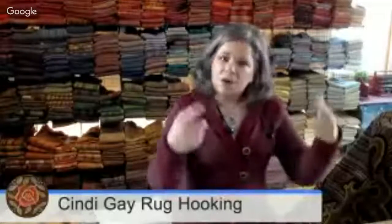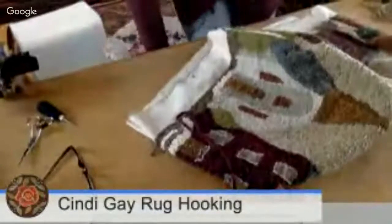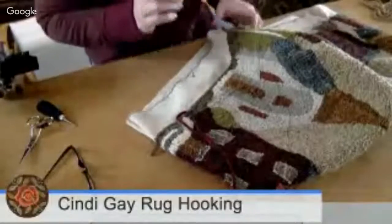Good morning. Today I am going to continue with the footstool that I was finishing. Yesterday I fitted it some more and roughly sewed up the side seams and made any adjustments that I needed to make. And today I'm finishing up the side seam, putting the stitches in tighter because now I know they're where they need to be so I can sew it nice and tight. So I've got just a little bit of the fourth seam to do. So I'm going to go ahead and get started on that.